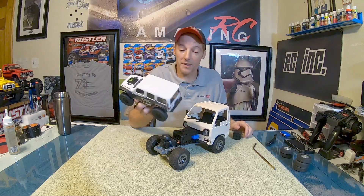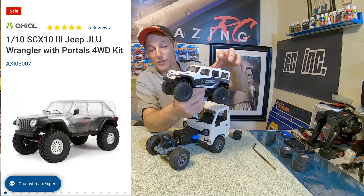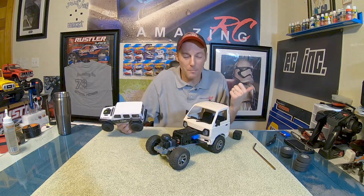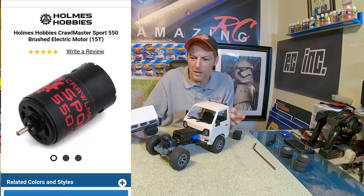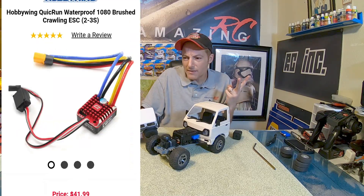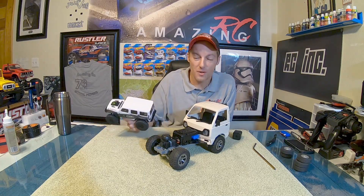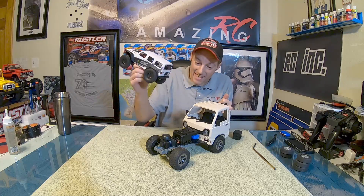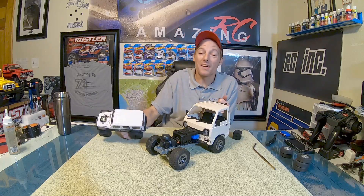We've got our little SCX 24 here and I was thinking about the next big truck. We went and got the SCX 10-3 - basically the exact replica - the kit version with the clear body, so we're going to go ahead and paint it. We should have that coming in about a week to a week and a half. We picked it up about two days ago from Horizon Hobby since they were the only ones with the clear shell. I got a Holmes Hobby motor, a HobbyWing 1080 ESC, and a 600 oz-in Savox servo, so some really cool stuff is going in that truck. Be sure to check that out - it's coming very soon. It's Brian, this is Amazing RC!